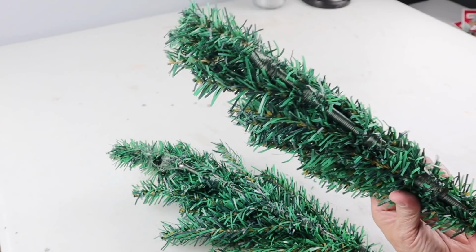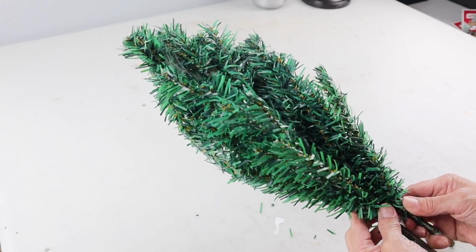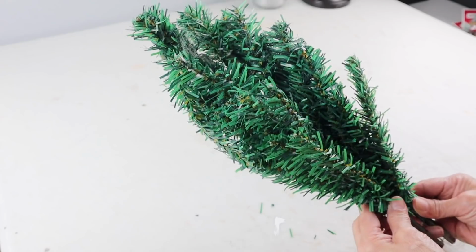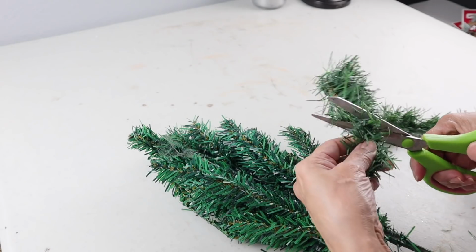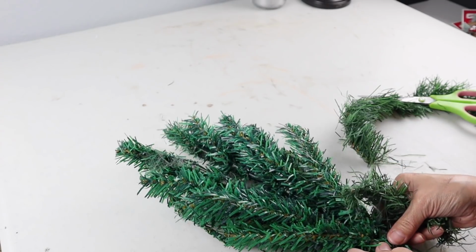Okay, so now that the metal is very visible and the branches are pulled away from it, now I can join them together like so. I'm going to be using some of this Dollar Tree garland to do that. I'm just going to cut a few pieces.